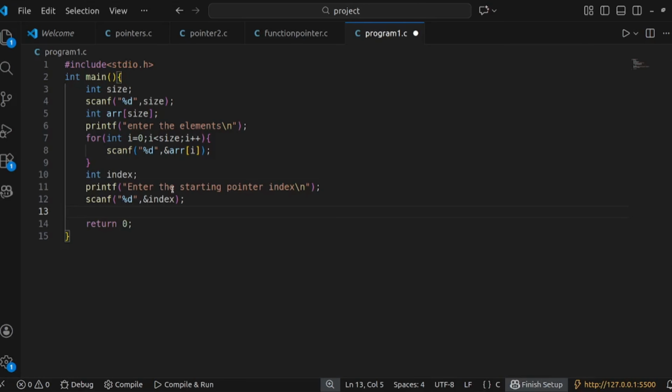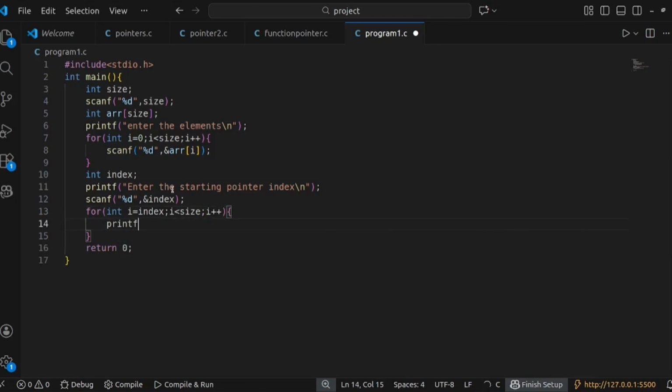So what is our task? We need to start our pointer from that index value, right? So for that, for int i should start from that index, that is our pointer index. Then i should be less than size, then i plus plus, right?